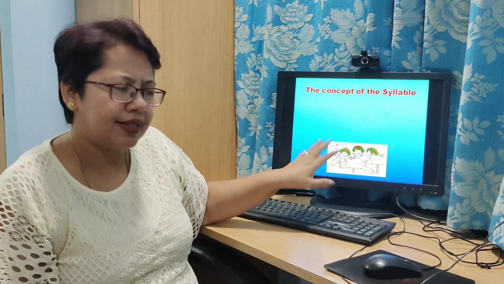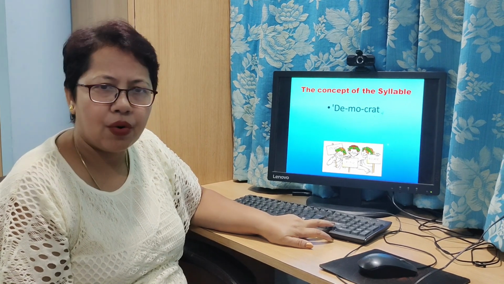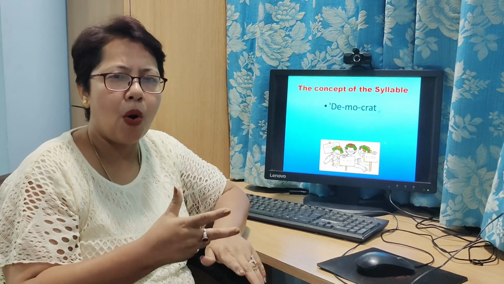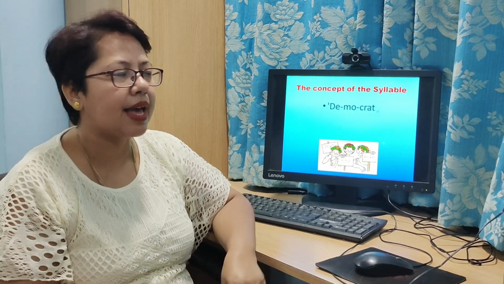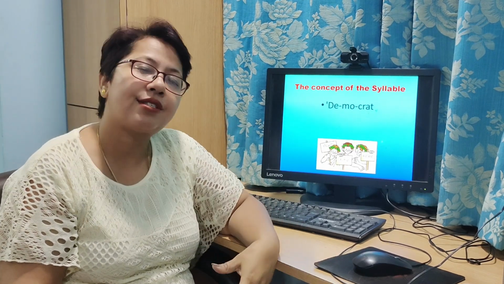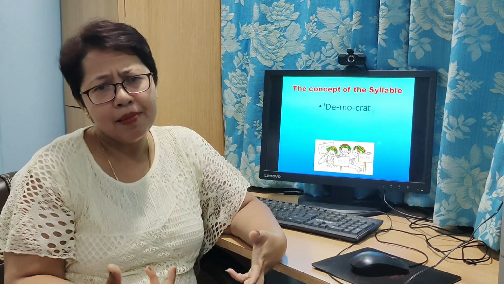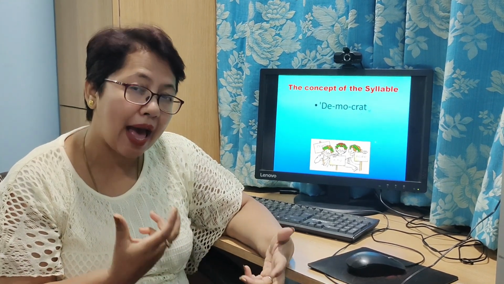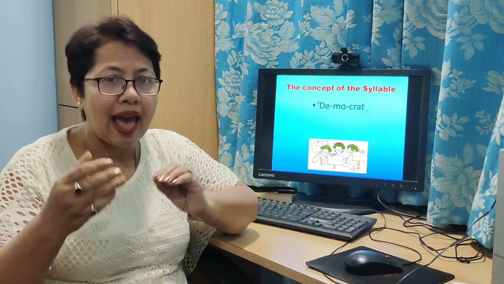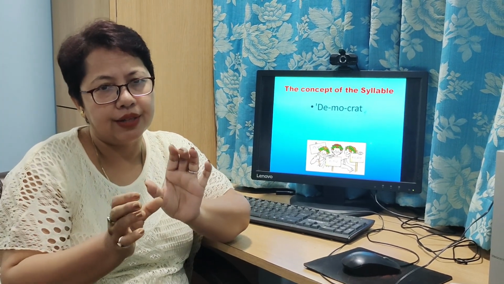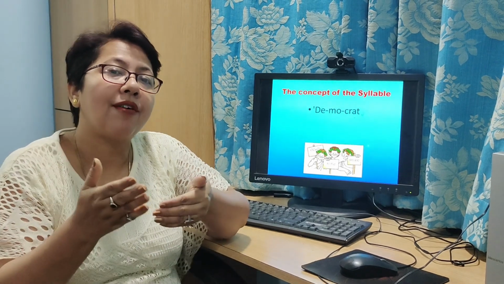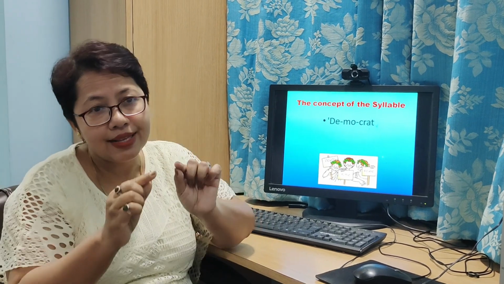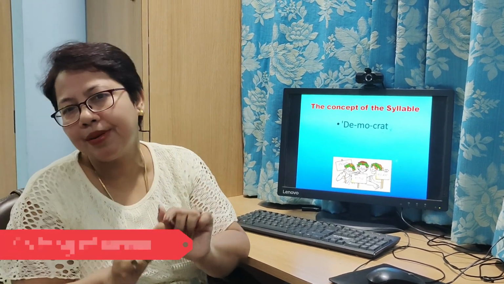So let us start with a very simple word like the word Democrat. Democrat, de-mo-crat. There are three syllables, and the syllable de is stressed more strongly. Now you might be asking, why did I choose that particular word? Because I'm trying to show you that when we keep adding to the back part of a word, or keep adding newer, smaller fragments to a word, which may or may not make meaning, the stress might shift from one syllable to another.